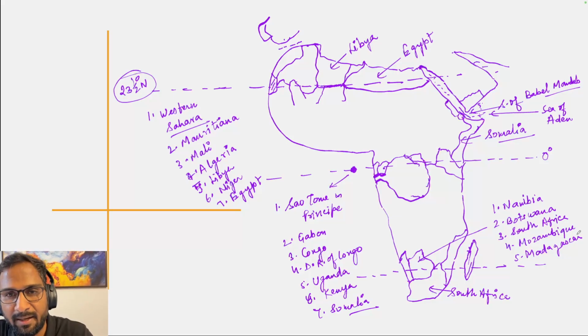So these are the countries through which these three important latitudes pass. In the next video, I'll talk about the mountains, deserts, plateaus, rivers and lakes of Africa. They are very important for the examination. In fact, last year only, there were 2 questions from the map of Africa only. So we'll see them later on.